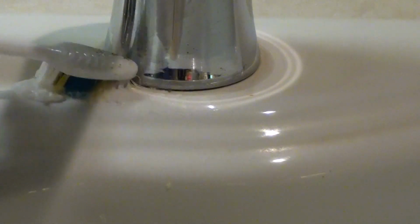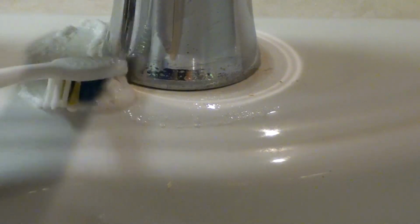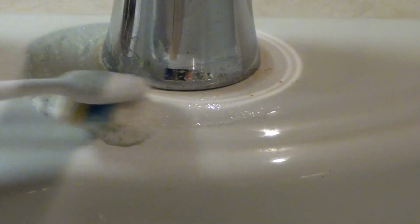Okay, so the other place that I used the Iron Out was on the left-hand side right there where you see I'm putting the toothbrush. It's in my kitchen and my sink faucet area. I have that weird mark right there. I don't know where it came from. It looks like rust to me. And so I went ahead and tried some of this.